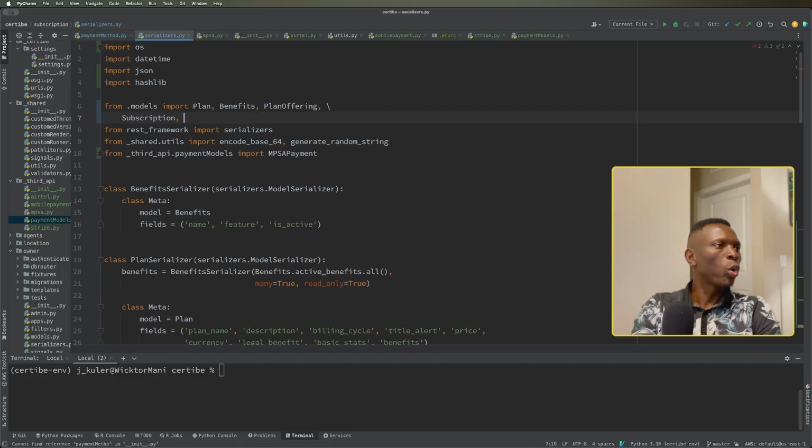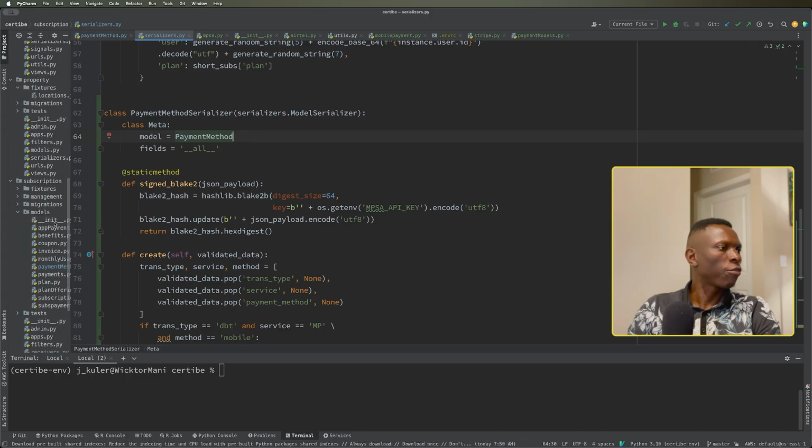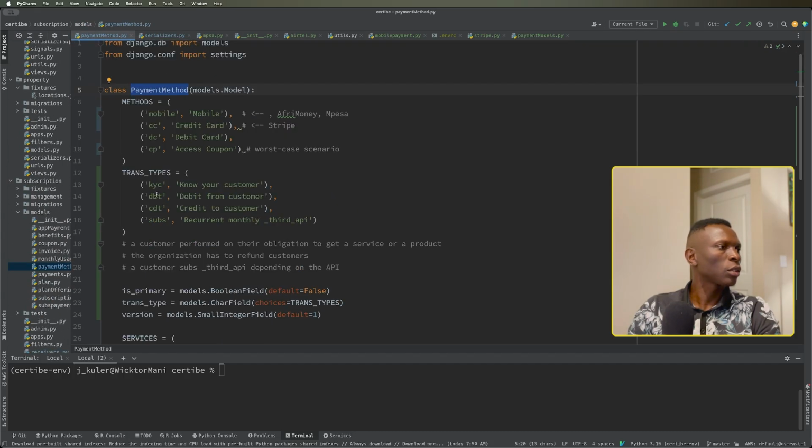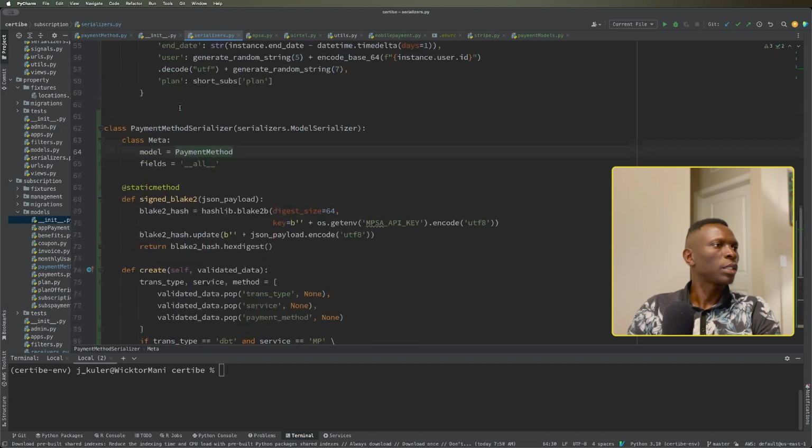From model, import payments method. We don't need to import the file, we need to import the class. Let's verify that we are importing the class. Yeah, we are not importing the module, we're importing the class. Okay, we need to replace that.